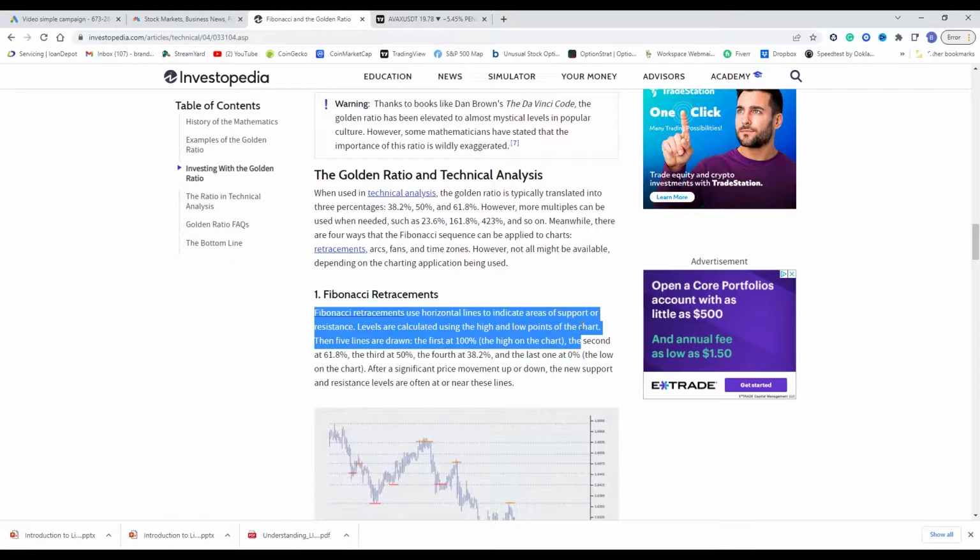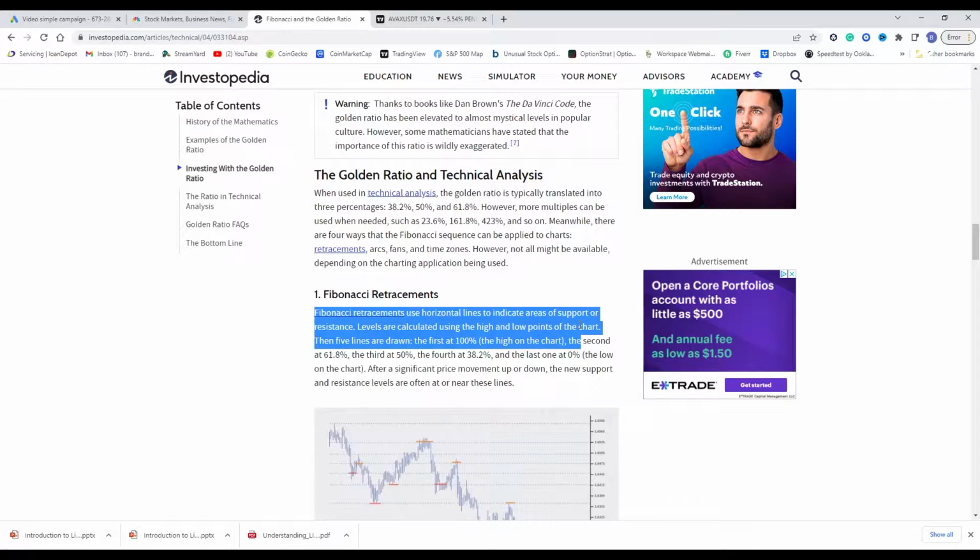So you have 5 different lines starting from 0% all the way up to 100%, and in between you have 61.8, 50%, 38%, and even 70, what's that other number? 76%. So those are different levels of support. Now, these don't necessarily mean, and I'll show you in a chart, that the stock price or crypto price has retraced to this percentage, right? These are Fibonacci numbers, right? And it's all going to make sense when we get into it.